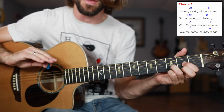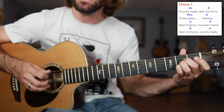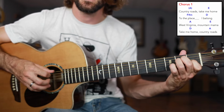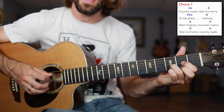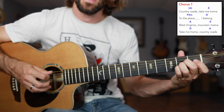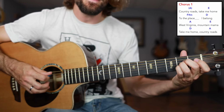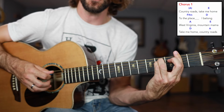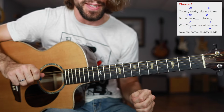So all those chords got a full measure of playing time. West Virginia, mountain mama. Chord, full measure. Then that'll get you into verse number two. All my memories gather round her. So verse number two played identically to verse number one, no difference there.